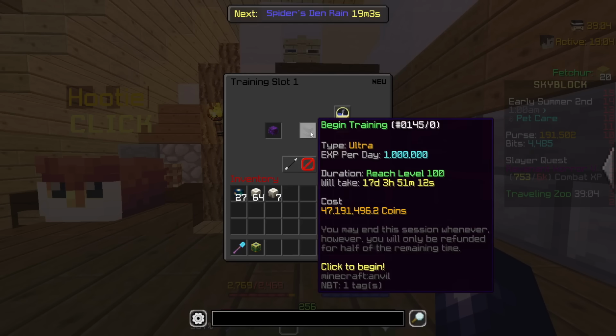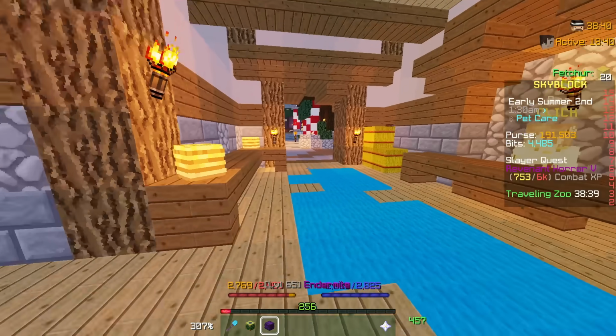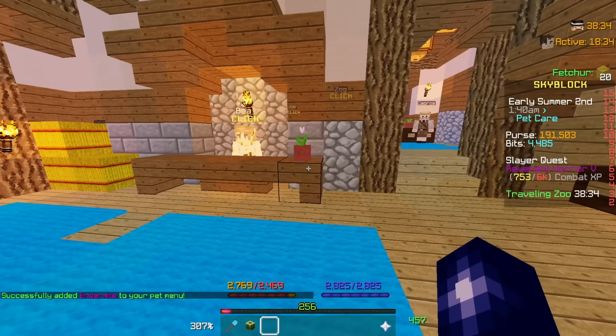Even if you put it on Ultra, it's going to cost you 47 million coins, and it's still going to take 17 days. That's just bad. I'm just going to say it how it is. If it takes this long for an Endermite pet to level up, imagine how long it takes to level your G-Drag from level 0 to 200 for free. Decades. Literal decades. It's safe to say for now, if I want to level this Endermite up, I'll probably just mine. I'm definitely not going to give it to Fan.